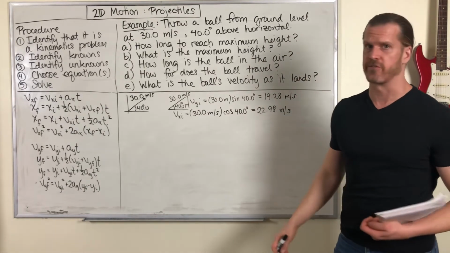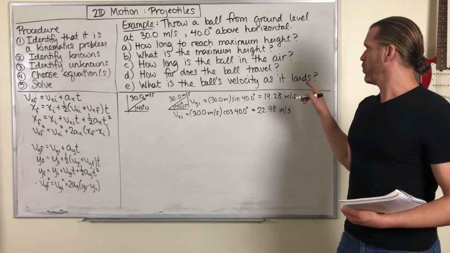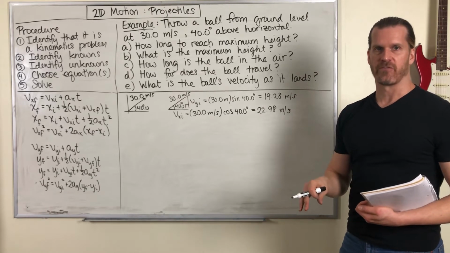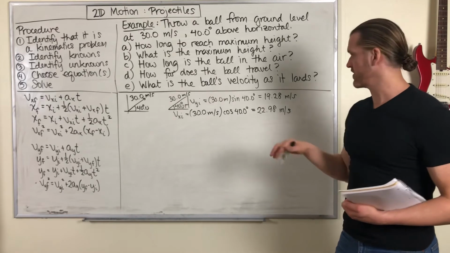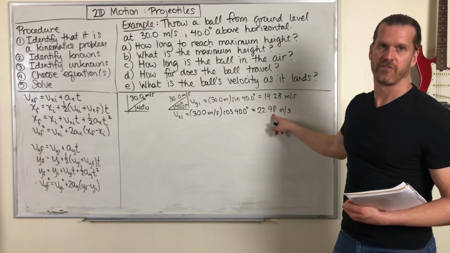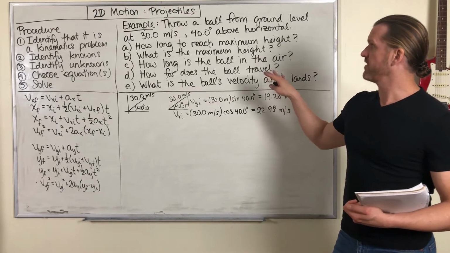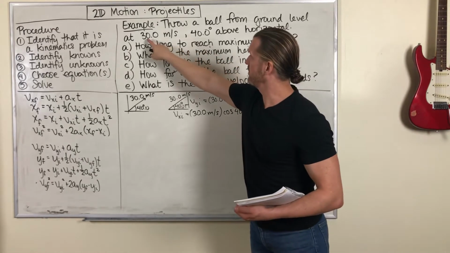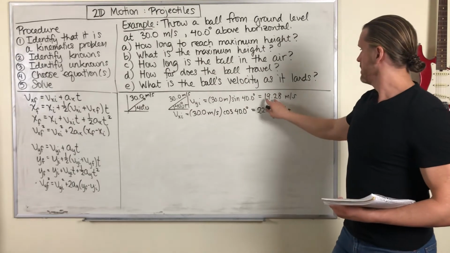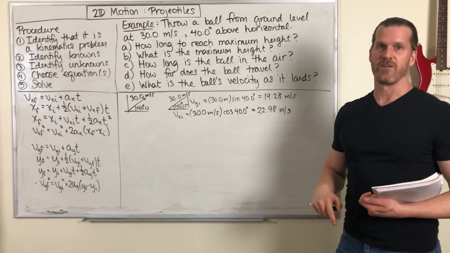Speaking of significant figures, it's a good habit when you're doing intermediate calculations, not your final answer for the problem, but any intermediate calculations, to keep an extra digit or two. This helps prevent rounding error in your calculations. So my final answers for these should have 3 significant figures because that's the information that was given. I'm writing this with 4 so that I don't end up with rounding errors.